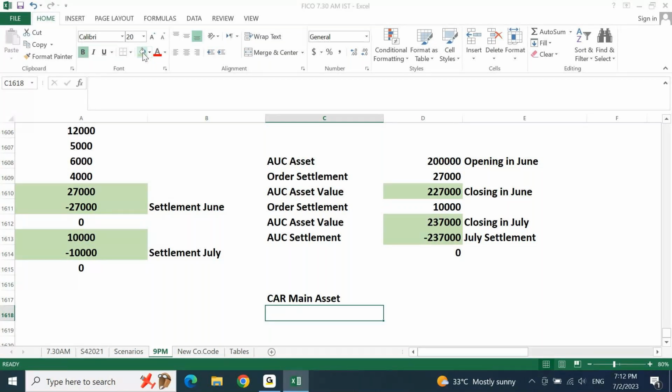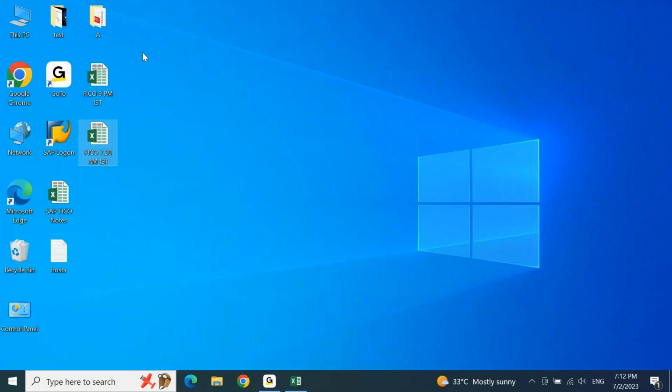When you are doing the settlement at the end of the month, on what date is your settlement posted? Is it posted with the month closing date, or can I put any date for my settlement? I have to put the month closing date for my settlement. I will quickly show you the settlement screen, because this is one point that I want you to remember.